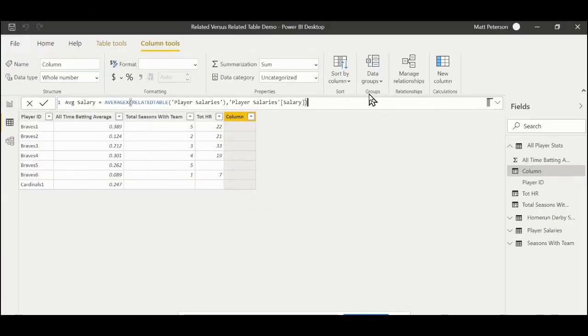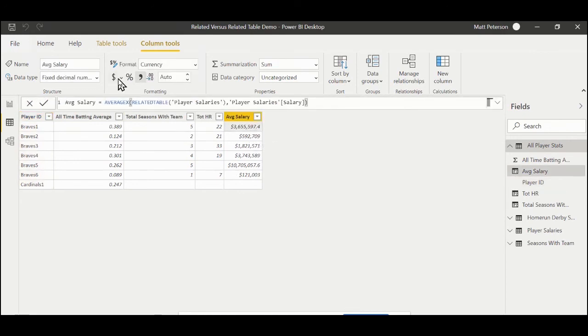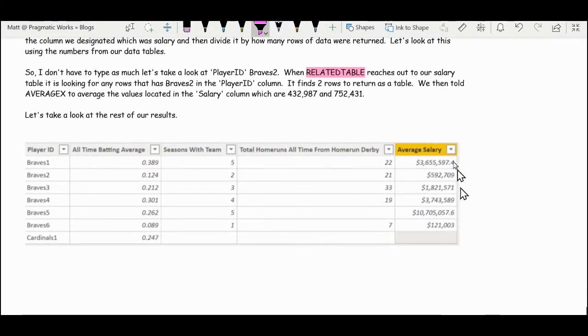Let me zoom back out, make sure we have enough parentheses. We've got our outside parentheses looking good, inside parentheses, we've got our column name looking good here. Let's click enter. And perfect, we've got some numbers here. It put the formatting here for us, which is currency, English United Kingdom. But let me change this up a little bit. English United States. Let's get those decimals, if there are any. Yep, so we've got 60 cents here, 40 cents here. So we're looking good. And that's exactly what I had over here in OneNote as well, except I didn't format it to English currency. I should have, but no, I didn't in the demo.